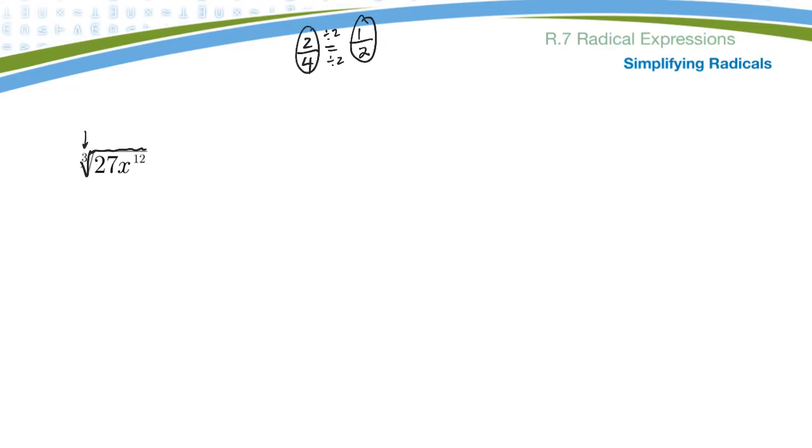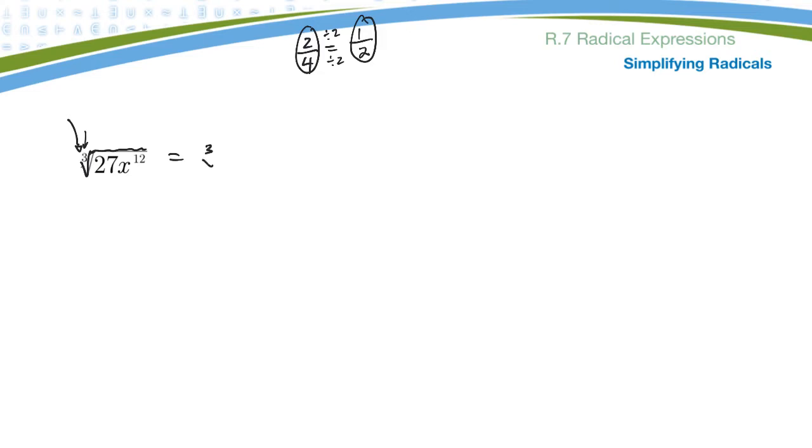This and this mean the same thing. So I want to do the same thing with radicals where I want to break things down. In breaking them down, what I'm looking for are groups of whatever that number is out front that are inside. If I can find some, then I can bring those out of the radical and simplify it. There are a few ways of looking at this one. I'll show you a couple ways with the first couple questions, and then I'll default to the way I like to do it.